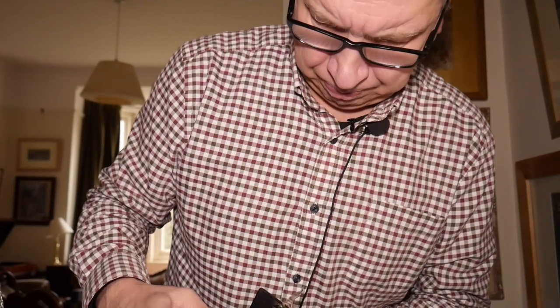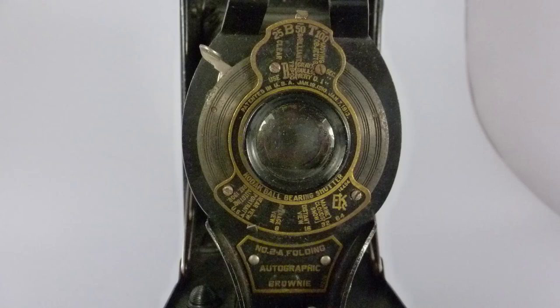Film was the major product. Having said that, the Kodak name was incredibly important — we forget now that the Kodak name was equivalent to Google in its time. Looking back at the camera, we have a number of apertures and shutter speeds: a 25th of a second, a 50th of a second, and a 125th of a second. We also have bulb and T. Bulb is when you hold the shutter down, but T was always interesting — it opens the shutter, you make your exposure, come back and close the shutter. T stood for 'time' and meant you could set the shutter, go away, and come back.